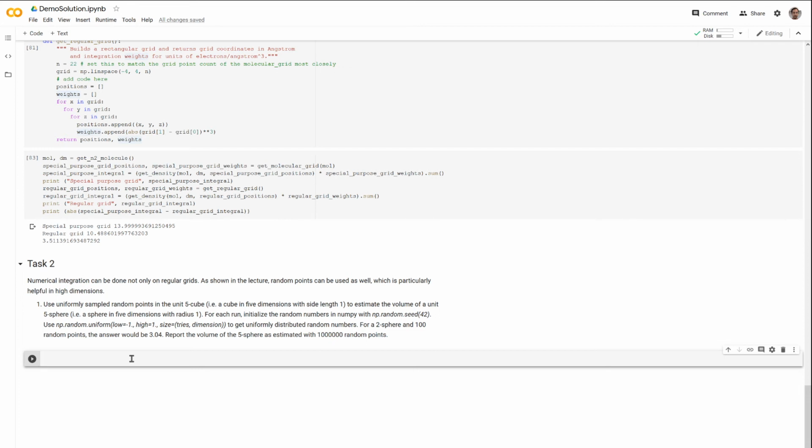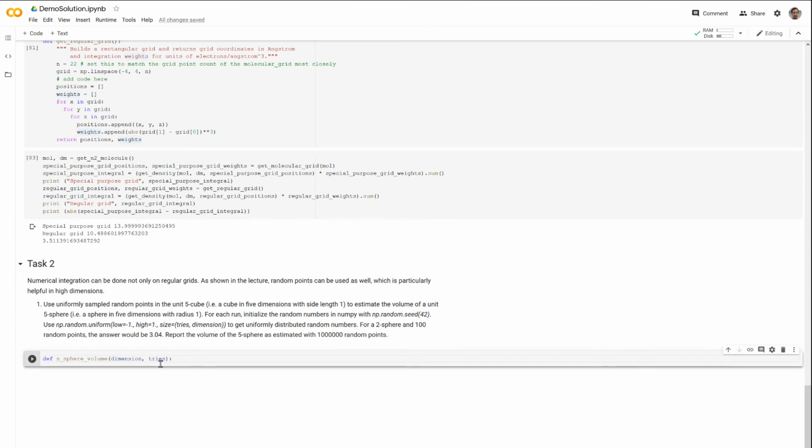And in what we are doing now for the n-dimensional sphere, we have a very similar concept. So let's write the function n sphere volume to do exactly this. So we're going to ask for a dimension and tries, because in the task we have 2 sphere and 100 random points as a reference, so we can test our code.